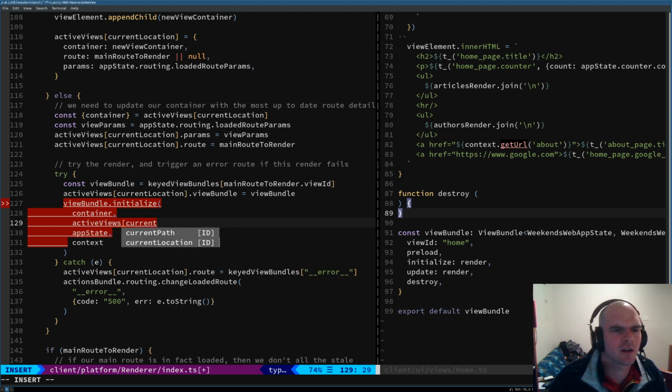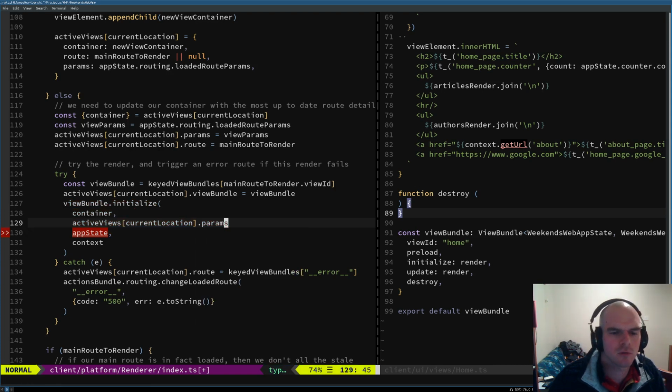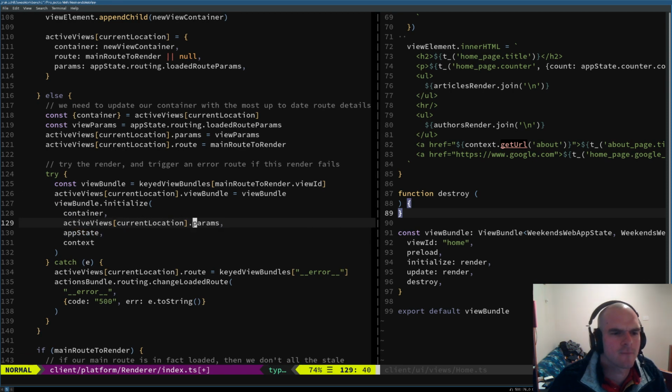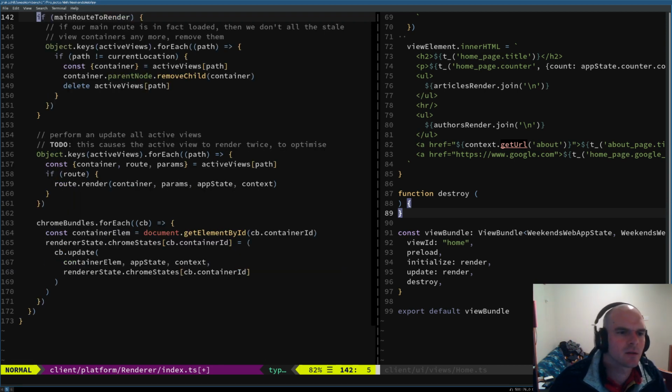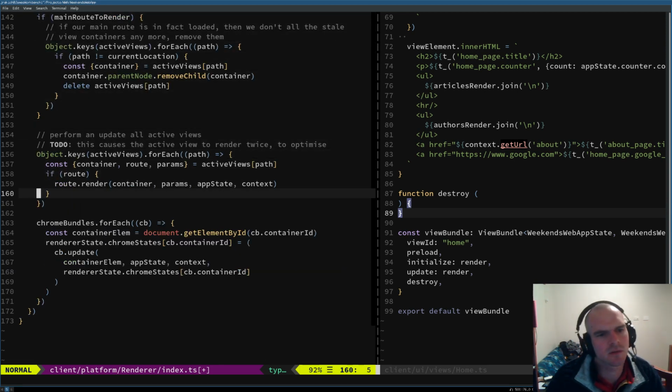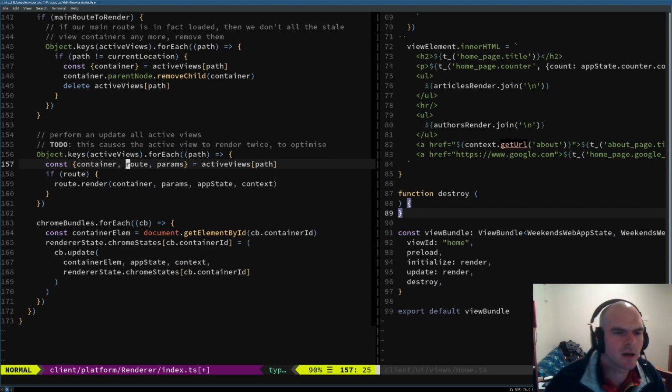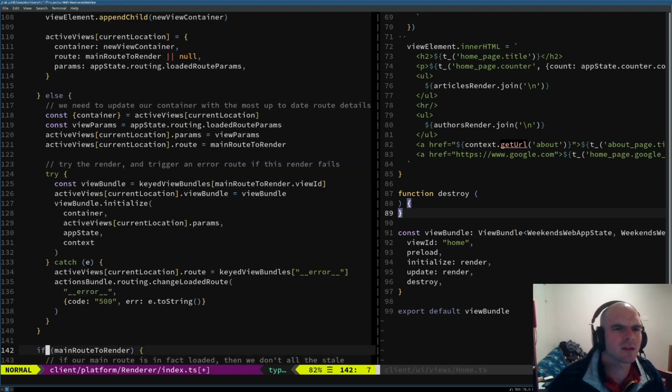So we've got current location dot params. And maybe that's enough. Not quite for the re-renders, because you can see here it's still depending on all of this stuff. But luckily, we don't actually care about route anymore.